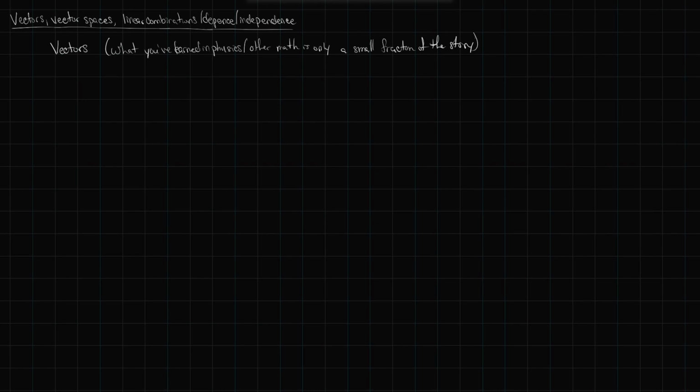So I'm going to define vectors in the way that they really should be defined, but unfortunately, until now, you're not really allowed to define them otherwise because the world doesn't expect you to have the mathematical maturity to handle it. But I believe in you. I believe you can handle it from now on out. So vectors are not those objects which have parentheses and a collection of numbers in them. Those are representations of some vectors.